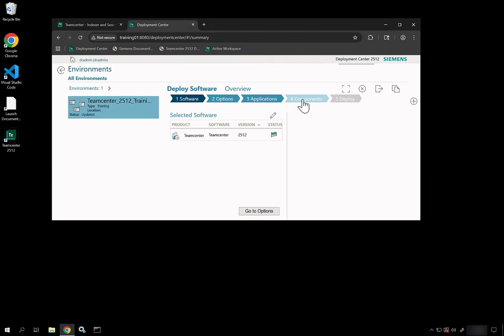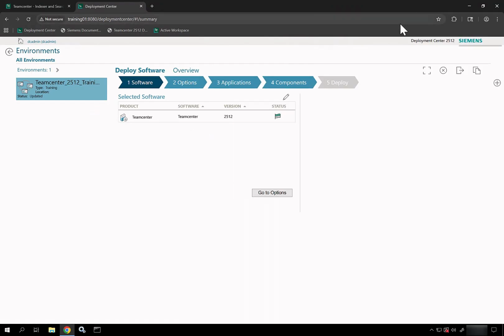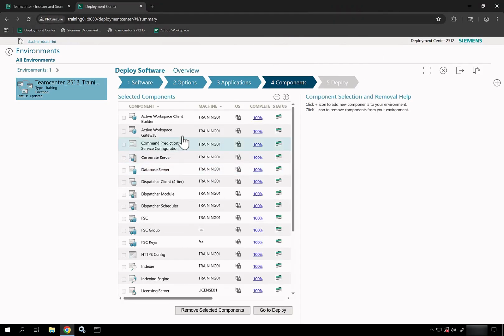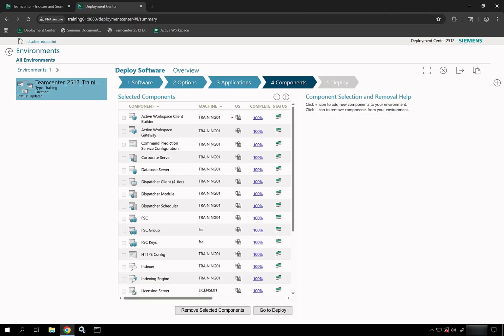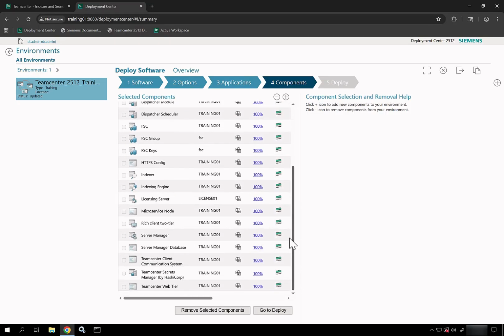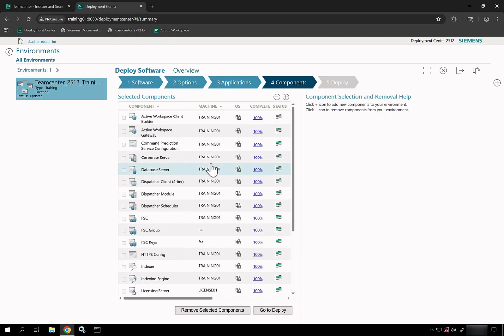So if I come into components now in 2512 and full screen this, we'll take a look at what I have installed, and then if you say remove selected components, notice it's going to try and delete anything that you have selected. I'm going to hit cancel because I haven't actually added anything yet, and you'll see the selected components are all right here. So if I scroll up or down throughout that, notice nothing is enabled for checking at the moment. What I need to do is come up to the top here and say uninstall components from this minimize button at the top.